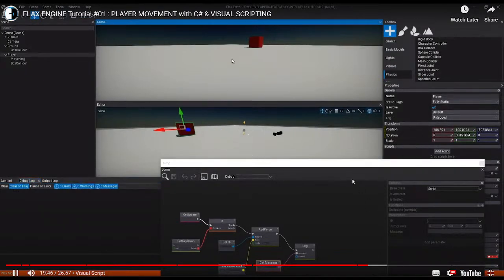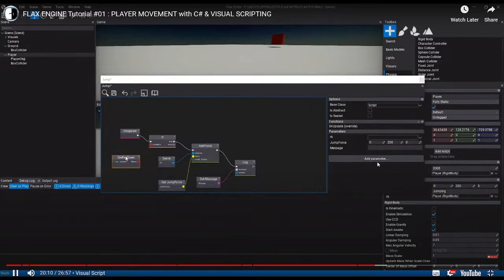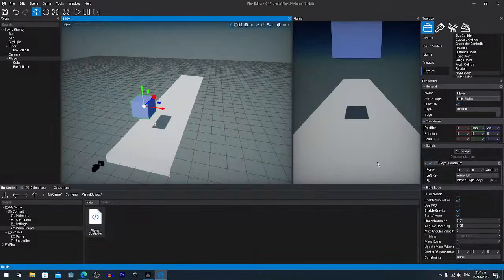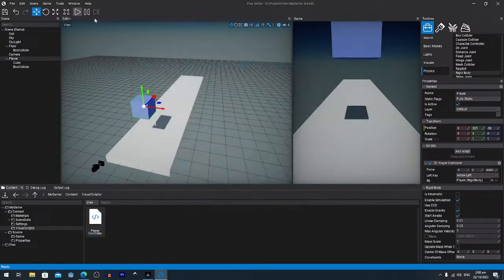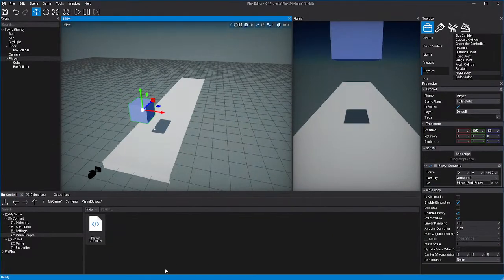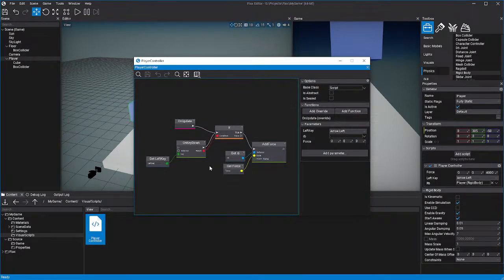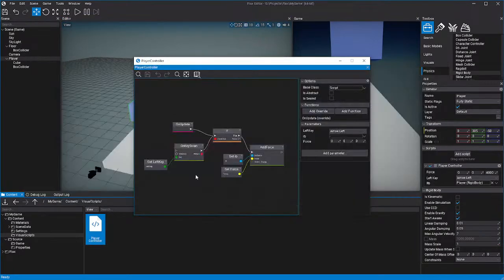Let's see. It works because we have forgotten to set the node get key down to pure node. We are not sure why this has to be done. Button to set the node get key down to pure node. Click on the get key down node. Back to the game. Why the hell? It just doesn't work.